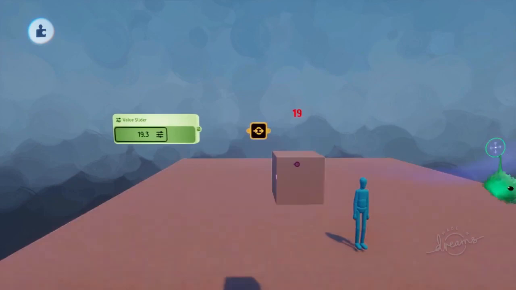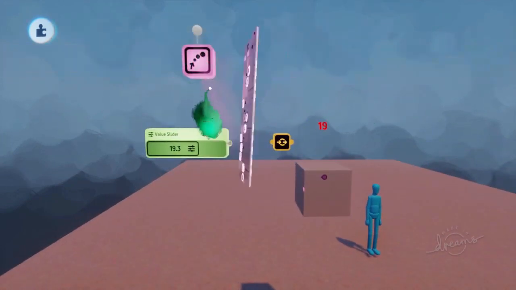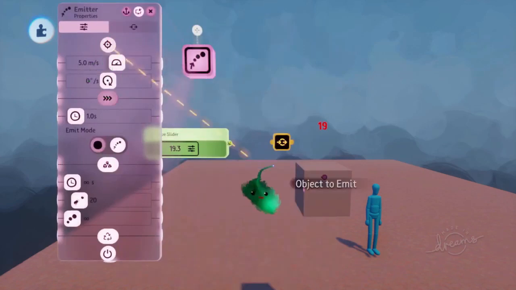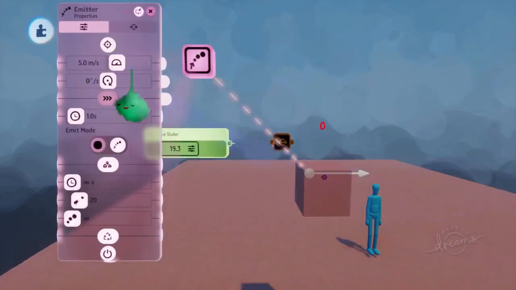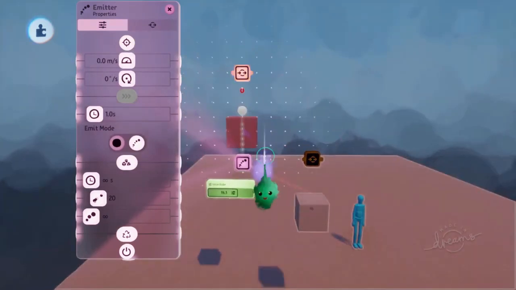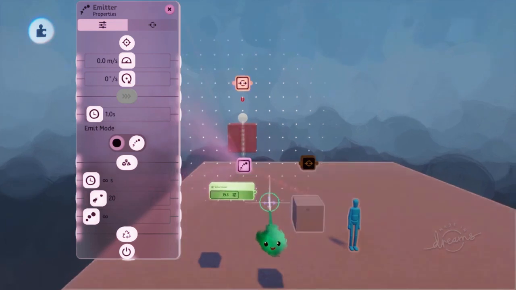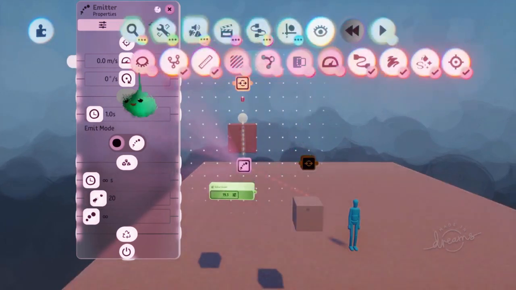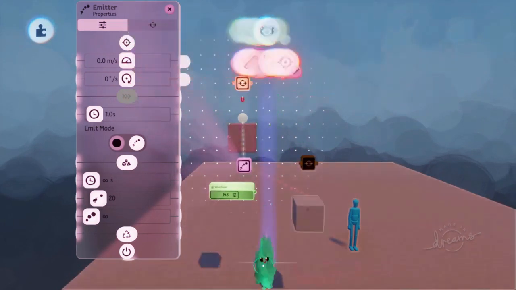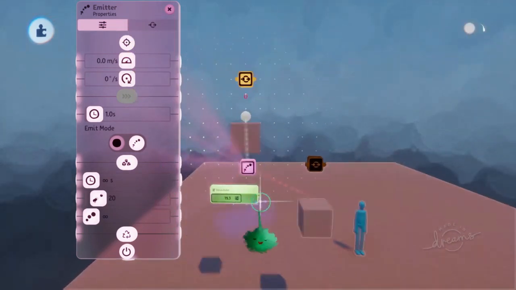So we want to kind of lock it in, and I do that by using an emitter. And we're going to emit that object, and we don't need to do that. And now it's going to emit that object, and I'll put it up here. So this is where it's going to emit, and it has a red line going to the original, because we have preview invisibility off. So it's going to emit there and send out that value.